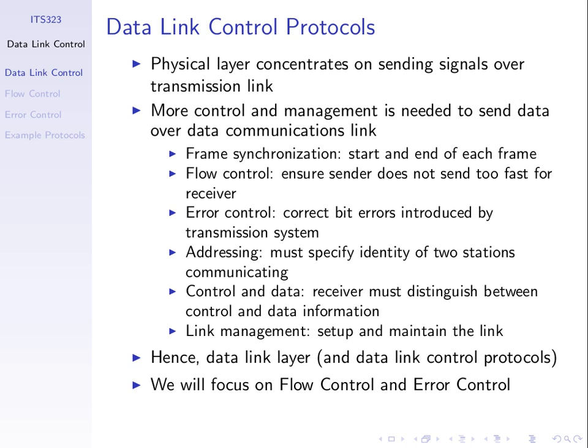And one part of the data link layer is to perform error control, which is to first detect if the receiver has received something in error, and then preferably also correct those errors. So if I transmit a sequence of bits 0110 and the receiver receives 0111, there's a bit error there. One thing to do would be to ask the sender to send again, to retransmit that data, so that hopefully the second time it would be received without an error. And that's one form of error control. And we're going to discuss that in this topic as well.